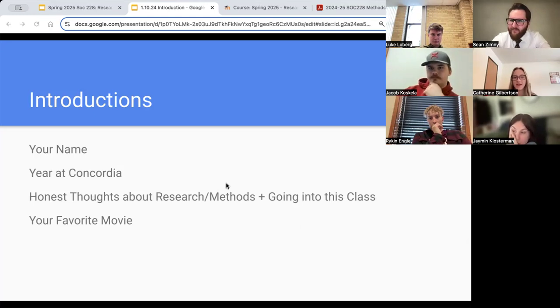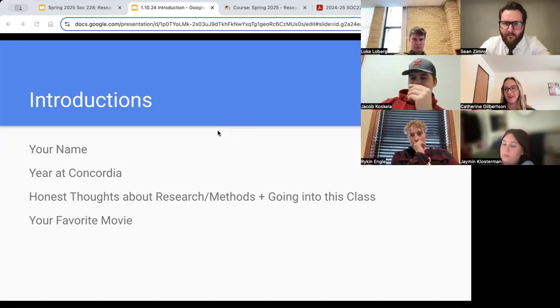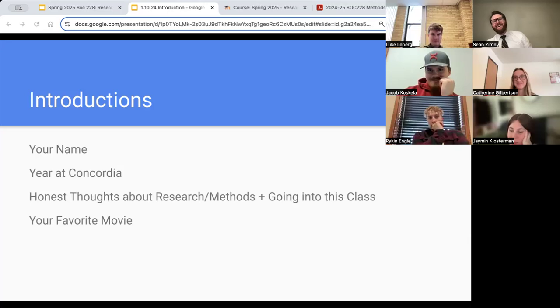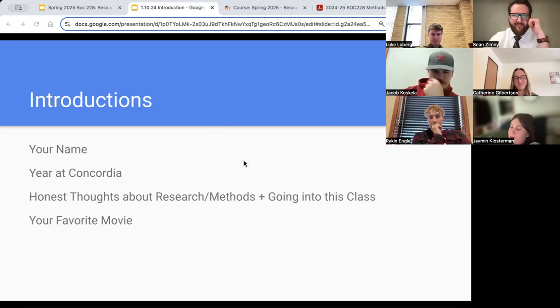I can go. I'm Katie. I'm a junior, and I kind of like math. I like algebra and stuff, so maybe this will be different, but I'm a little nervous. And one of my favorite movies is Hot Fuzz. Heck yeah. I've not heard that one pulled either. Hot Fuzz is also amazing. I love that pick. That is great. Thank you, Katie. It looks like we just have a couple more. Who wants to go next?